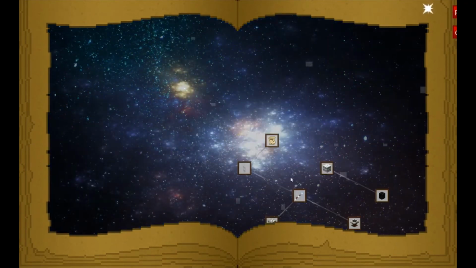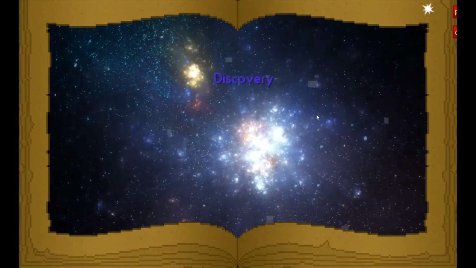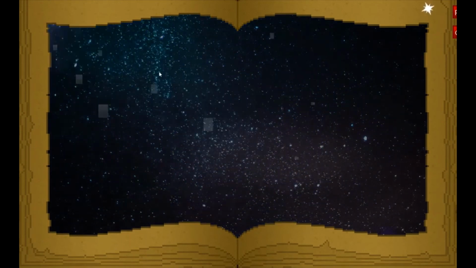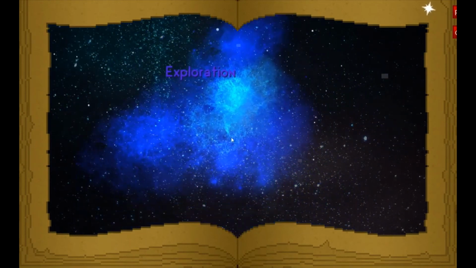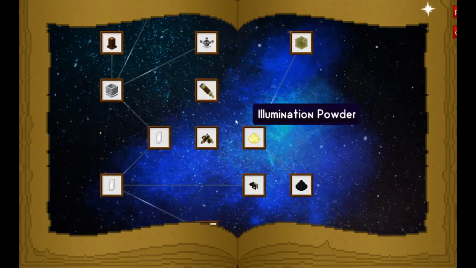And these are the things that happen in exploration. There's your parchment paper, your constellation. There's your wand, there's your this, there's this, there's this, there's this. So that's also exploration. No, because I went into discovery. Jeez Louise. Exploration. Here we go.